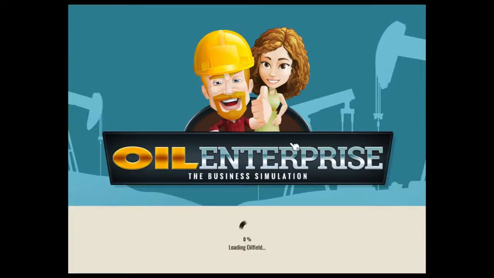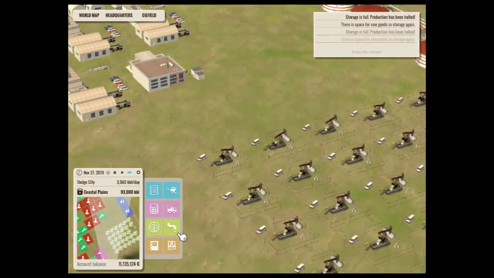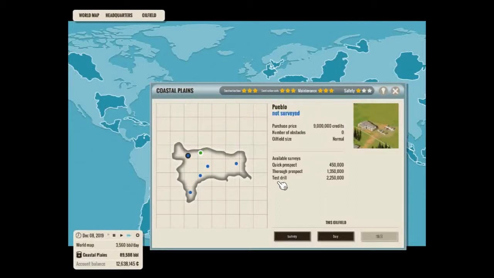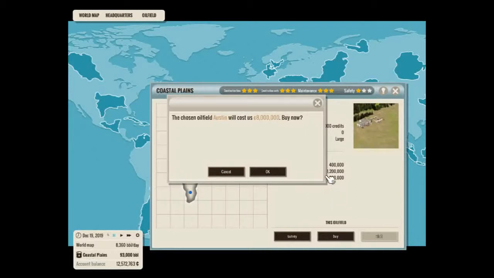Oil fields. Go back in here for a second. Right, so coastal plains is where we are, so I think that's here. Yeah, right, so this is our first one. So let's see, where should we expand? So should we go here? It's not really big. Yeah. Oh, there's a big one there. Right, so we'll buy that in Austin.